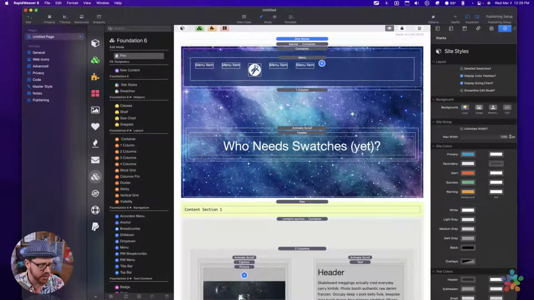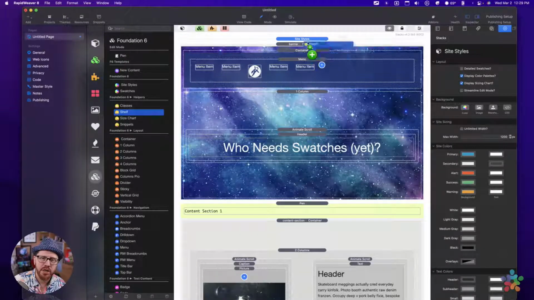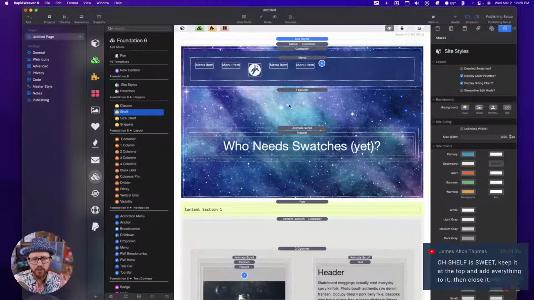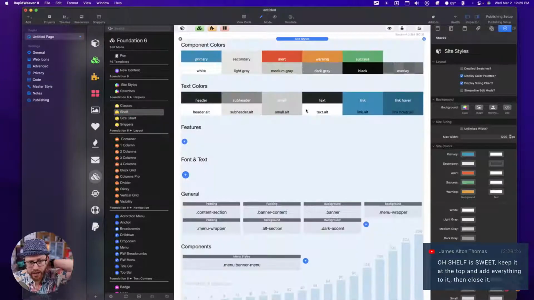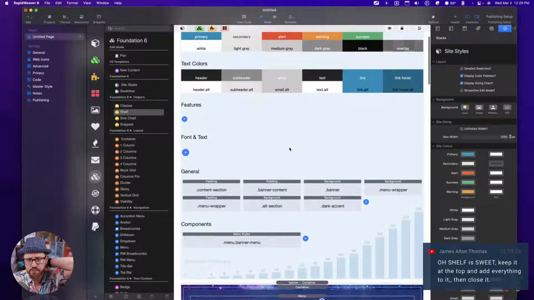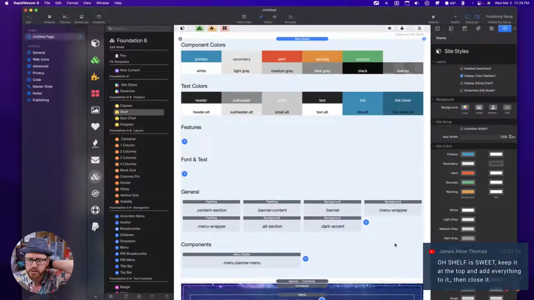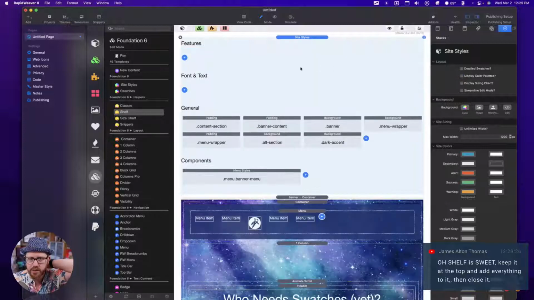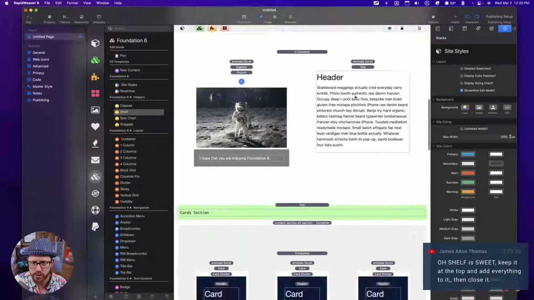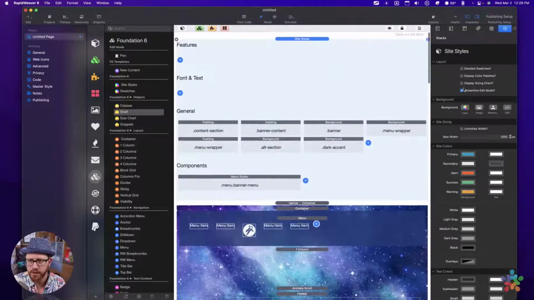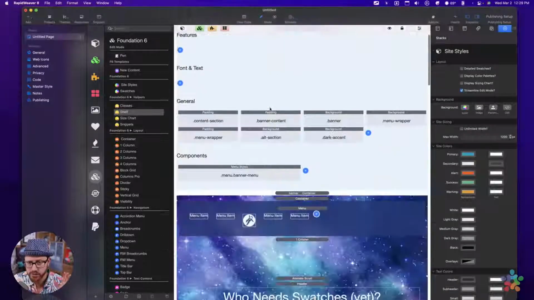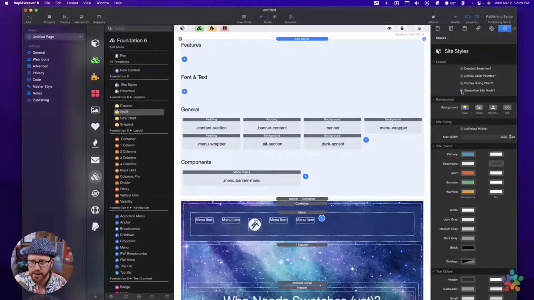What is the shelf stack used for? That's a good question. That's a quick one. I'll answer that. So shelf allows us to, or let me go over the use case. Okay, so I have site styles. And if you see site styles is rather large, there's some things we could do, like we can not display the sizing chart, and we can not display the color palettes, and it can make site styles more minimalistic. Okay. There's also this cool streamlined edit mode if you really want to go all out, and kind of streamline and make edit mode faster. Okay. Yeah. I like the streamlined edit mode.